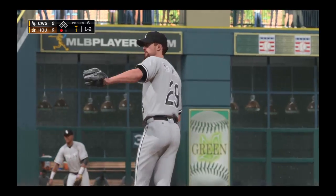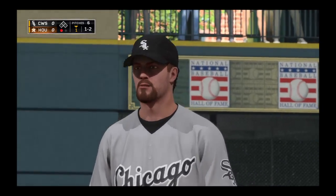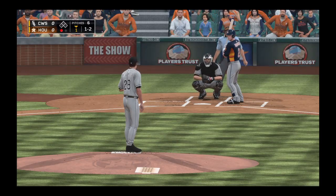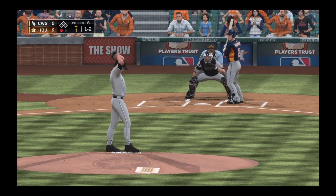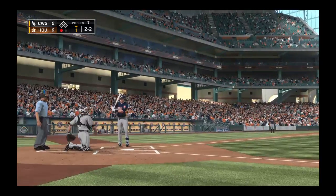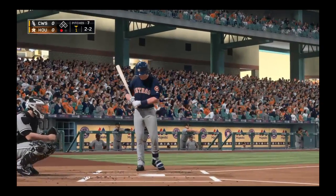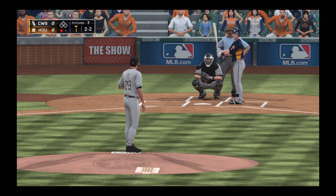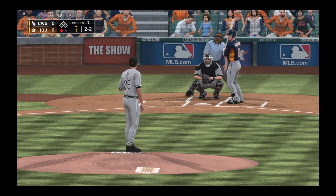Not a bad pitch there with 2 strikes, but it misses 1-2. Well, I think that fastball is just for show there. He's not trying to throw this for a strike. And the fastball easy to lay off that time, 2-2. Well, he kind of got caught chasing those first 2 pitches out of the strike zone, but I think he's caught on to their little game now. 2 tough pitches that he took with 2 strikes, and the count now 2-2.